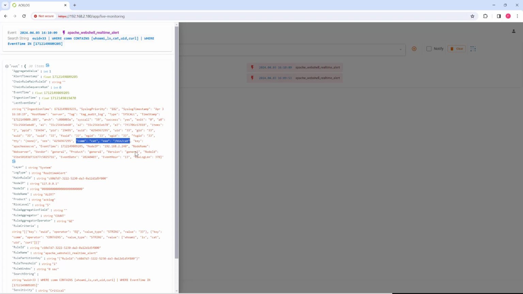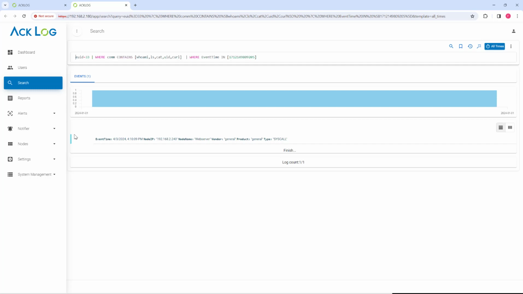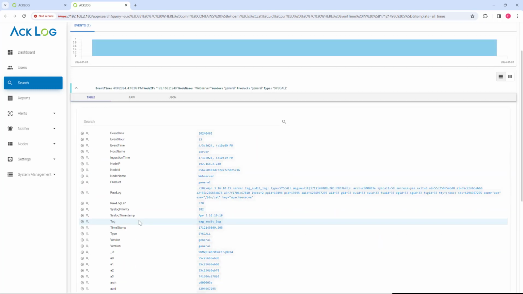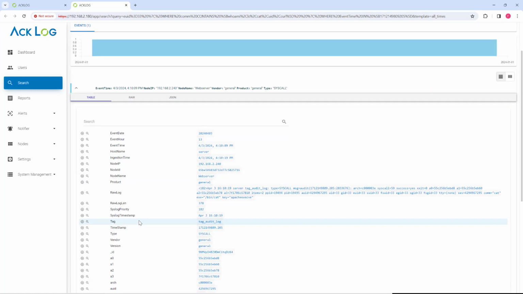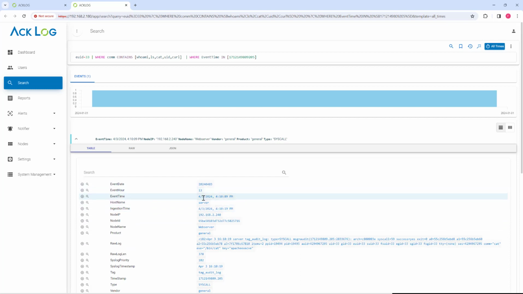In the alert message, we can identify the command that was run through the web shell application. Unfortunately, since we used the process logs to identify this attack, we don't see the source IP address of the foothold system in them. That's why we need to use other log data to identify the foothold system's IP address. We are interested in the log messages created within the same time interval.